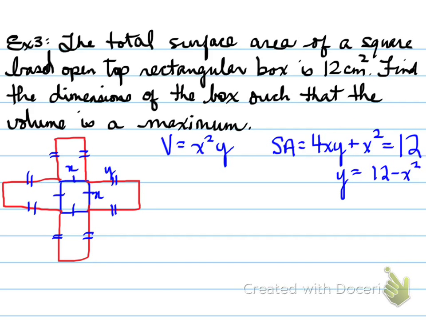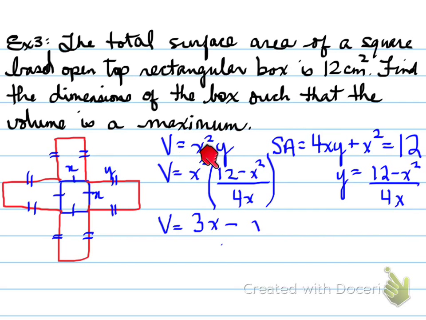So that's what we're going to do. And we get 12 minus X squared all over 4X. What will that give us? Well, we can plug this in back into the equation, and we get X squared times 12 minus X squared all over 4X. Well, when you simplify this, you'll end up with, expanding and simplifying, you'll end up with X squared times 12 over 4X, which is 3X, and X squared times minus X squared divided by 4X is X cubed over 4.